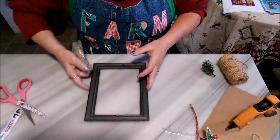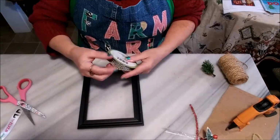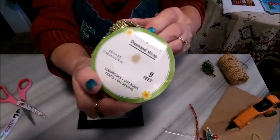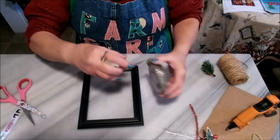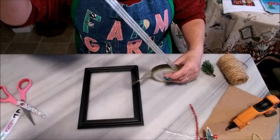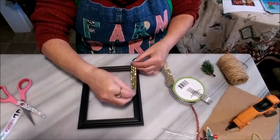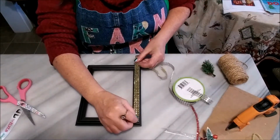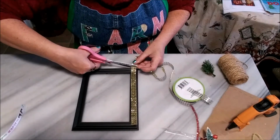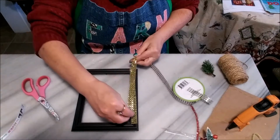Okay, first you will need, I went ahead and took the glass out and everything, but you will need some of this diamond wrap. You can use any color you want. And what you do, first you measure it and cut it off. And you do both sides like that.